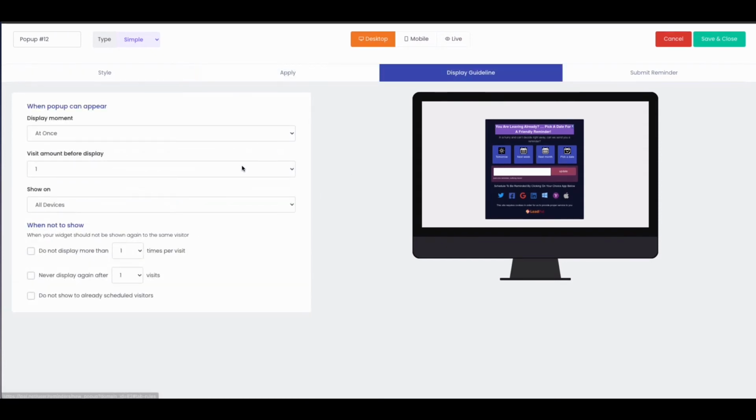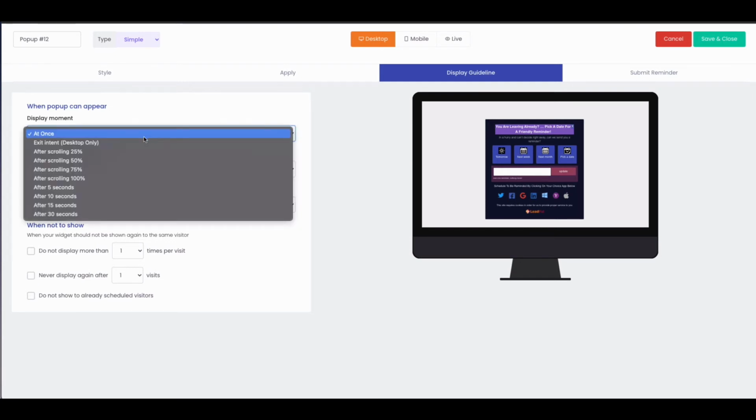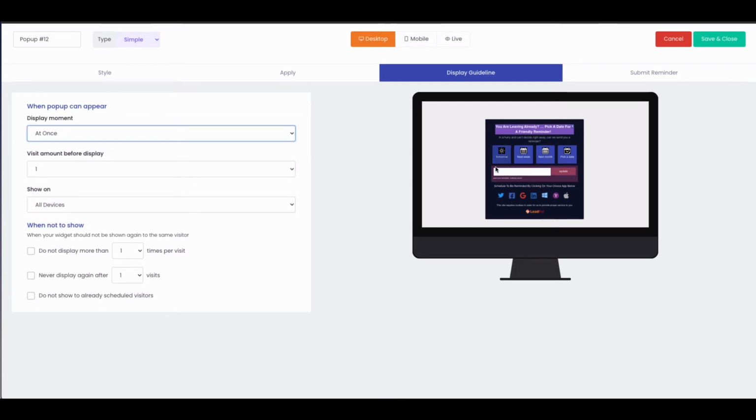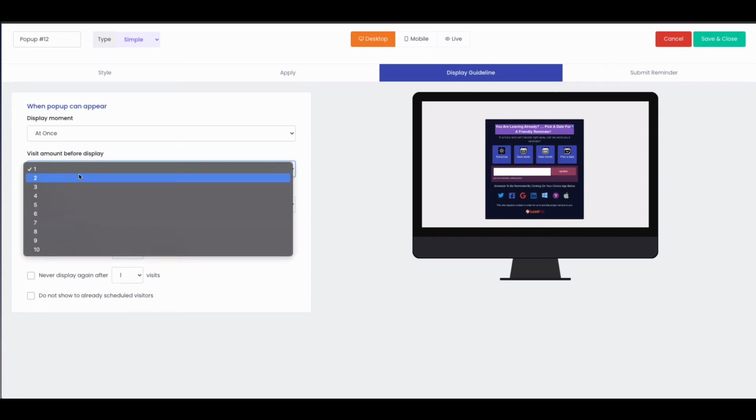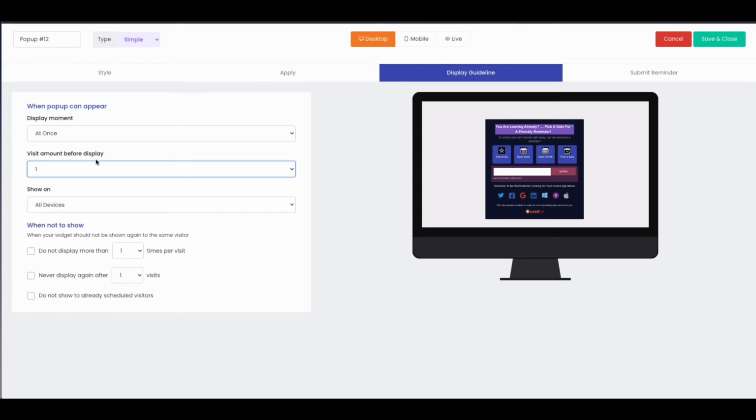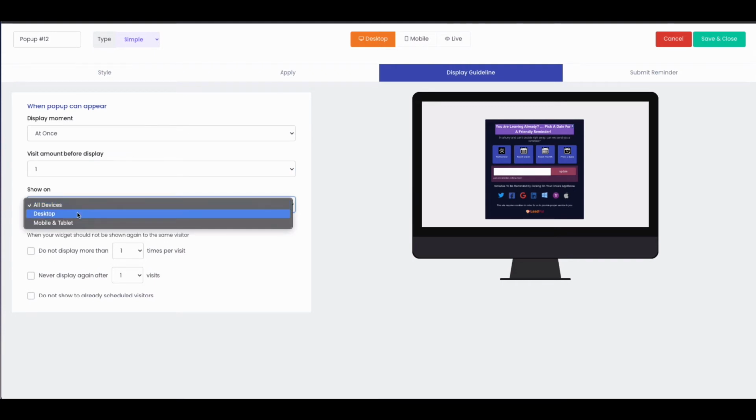The next thing you do is display. So this is how many times a person would see it. If you want them to see it when they first come in, or you want to wait 25 seconds or 10 seconds or 30 seconds, that will be popping up to give them the option to click on it to set the reminder. Now you can also set how many times you want them to see it. So say for instance they go back and forth, and you want them to see it once or twice, as many times as they have gone into the campaign, you can do a reminder for that. And you can also set it up to appear just on desktop, or tablet and mobile, or all.